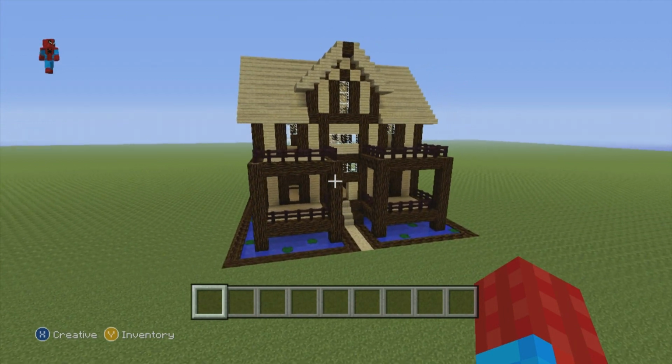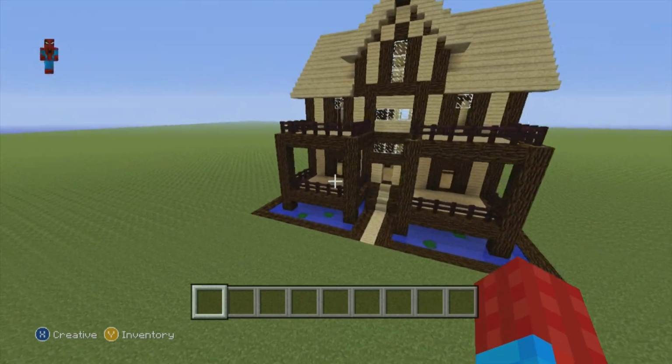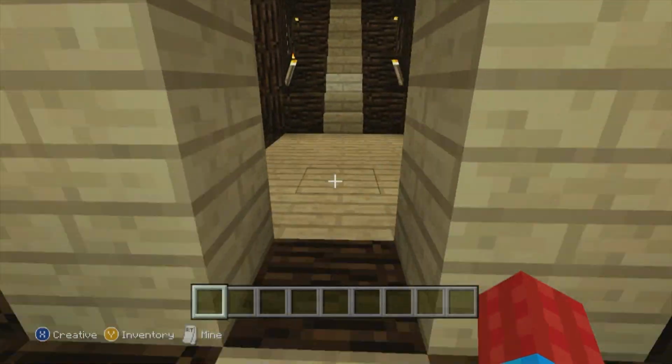Alright guys, so as you can see, I have messed about with the house ever so slightly. I've messed about with both the interior and the exterior, not too much, just a little bit, just enough. Let's take a look anyway, shall we? We will start with the interior of the house first of all.